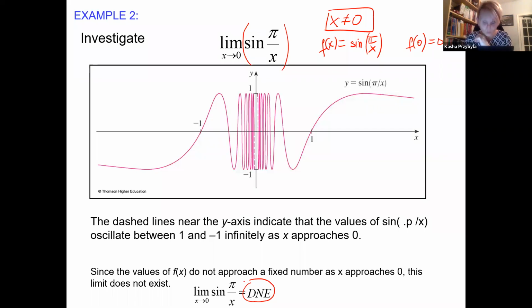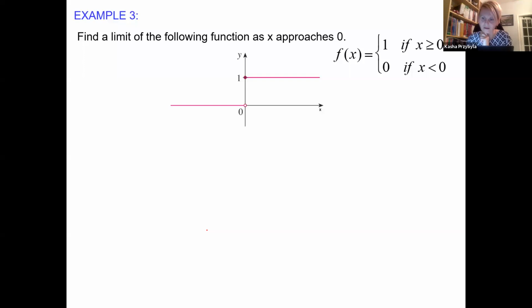This is probably the first example where we investigate the behavior of the function near a certain point and do not have a finite answer. We may have cases like that where computing the limit gives no answer, undefined, because it's jumping between -1 and 1. Please remember, on the homework assignment we have a few graphs. When you see this oscillation, the limit is undefined, because I can't say 1 or -1. Then another example.